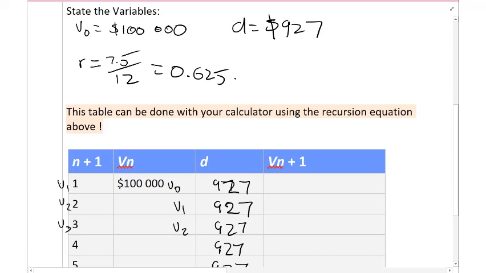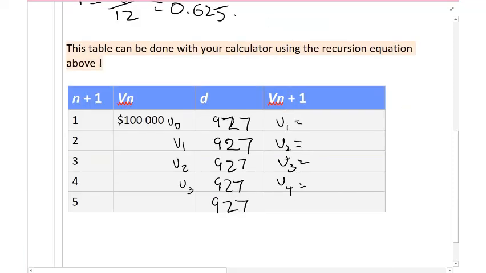Okay, I should actually write it over here just so I give you the links: V1 equals, V2 equals, V3 equals, V4, that'll give me V5. Can you see what I'm doing? I'm making the links as to how you should be doing it. So when I calculate V1, now remember, I was showing you a way you can do this on your calculator, but I'm just going to give you the value here.